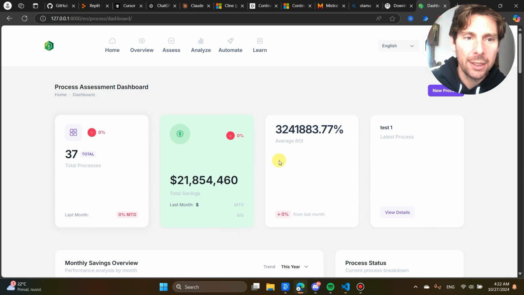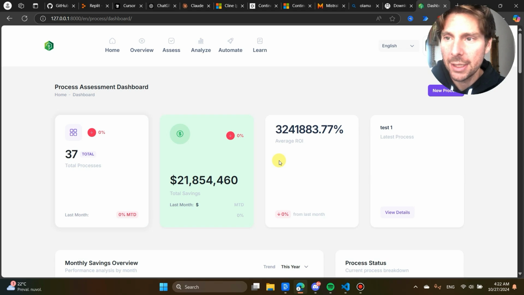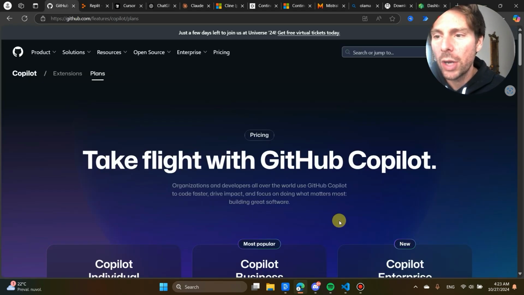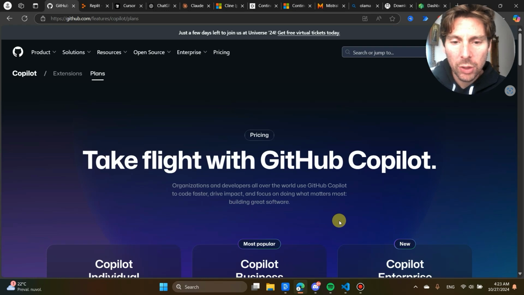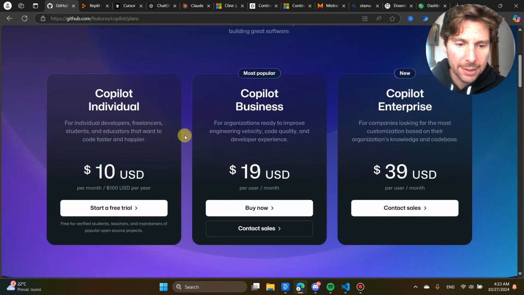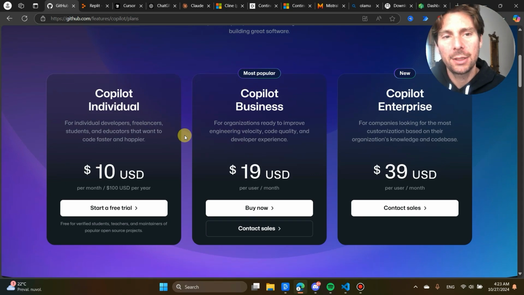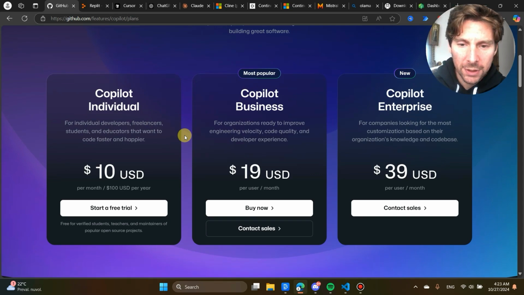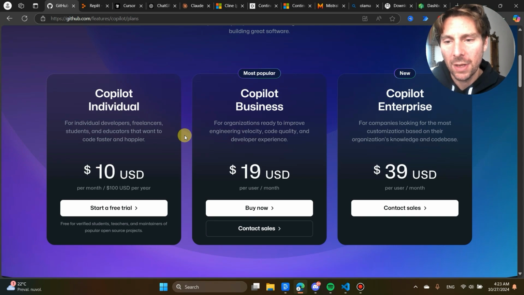Anyways, let's jump into it and let's see how to build this amazing automation. First of all, I'm going to show you a couple of tools where you can pay a license. For example, GitHub Copilot, where you can pay a license and have AI functionalities inside of your code. Now, each one of these tools comes with some kind of limitations.